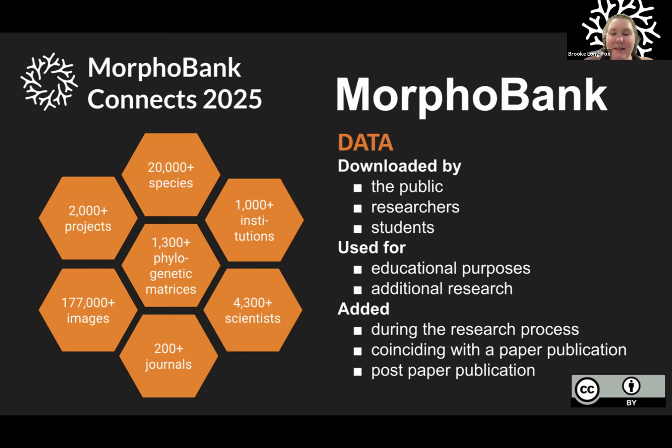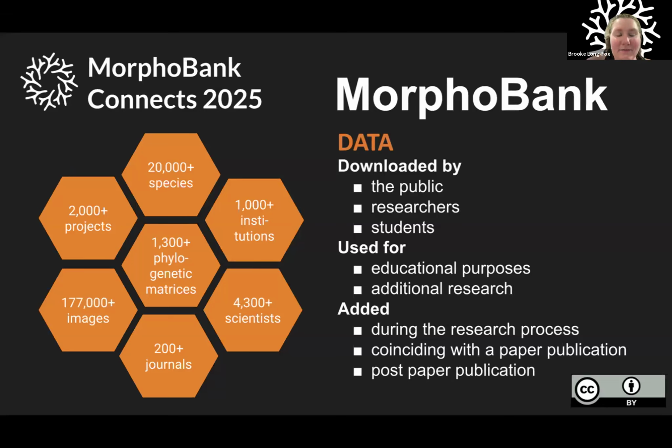You can also add your data to MorphoBank as a repository. So as you're publishing your paper with a journal, there may be a requirement to deposit the data somewhere that's accessible. And so as you're submitting your paper or it's going through the publication process, you can add your data to MorphoBank then. And then there's also the post-paper publication. So if you've already published work and you don't have your matrices in MorphoBank, you can search to see if MorphoBank already has the data, because as a curator and the team of volunteers I lead, sometimes we go in and find papers that already have this data and we add it to MorphoBank. But if you don't see your data in, you can always upload it. And it's a great way to share and reuse the data.